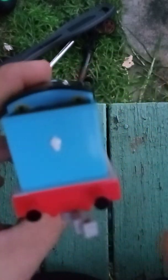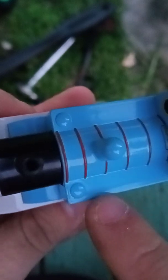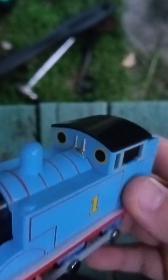Let's come to the back. You can see he's also got a back lamp, some buffers, but they're not really painted thoroughly, or all the way, I should say. Yeah, so that's better detail than other toys. There's also the water caps, where the water goes in when he wants to fill up on water.